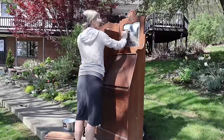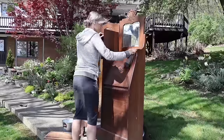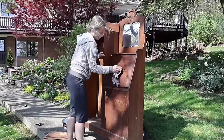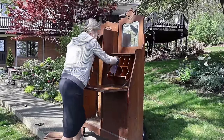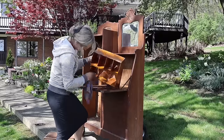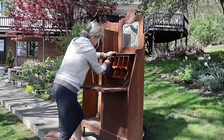I feel really thankful to even have gotten a hold of this piece. I was at a thrift store probably about a year ago and was shopping in there, saw one of the employees that was working in a back room, and she insisted I come back there. She has some pieces she wants to show me. I'm welcome to take whatever I want. I mean, I did pay for it, but it hadn't been out on the floor at that point. So I felt really lucky to have picked it up along with a few other really neat pieces.